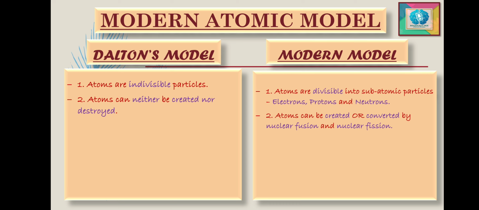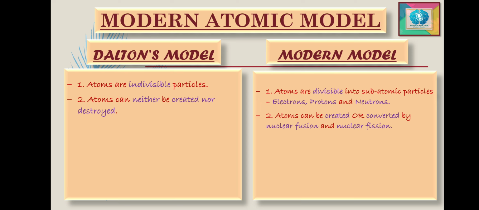In nuclear fission reactions, the bigger atoms are split up into smaller particles, smaller atoms. For example, one uranium atom is broken down into barium and krypton, and along with it, when the barium and krypton are formed from one uranium atom, a huge amount of energy is also generated. This nuclear fission reaction can be used in various sectors.